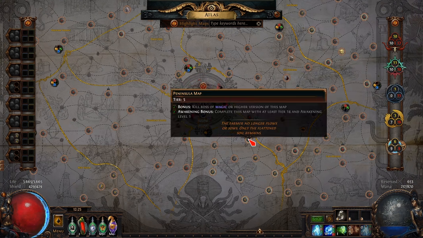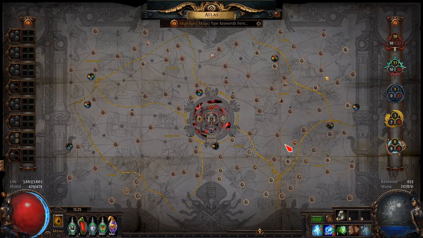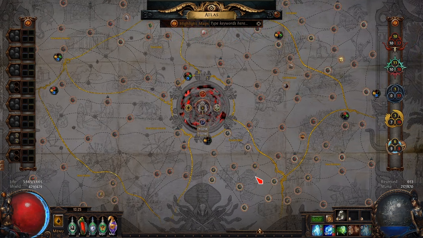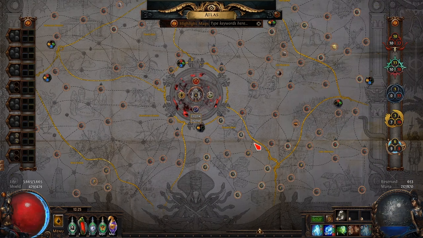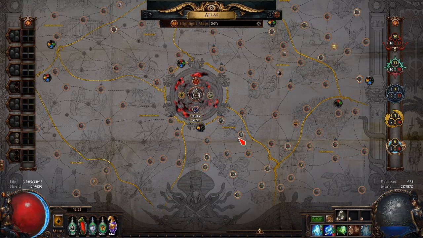My example here is a T7 Boreal Chambers. Now there might be other ways of this working, but this is the way I found works best for me, and I've tested it and it definitely does work. So what you do is type in whatever tier map you are running. We're running a tier 7, so we go tier 7.